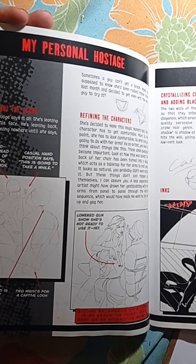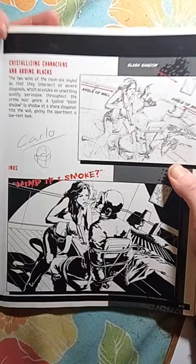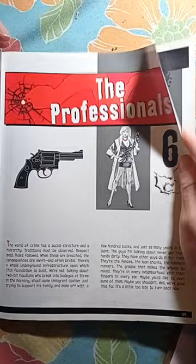This is this right here, and this is the finished drawing of this. So this is like a chick, actually, he has this guy captive, all tied up. There's a lot of bad chicks out there, so you can see it right here. All right, so this is something else. The Professionals.